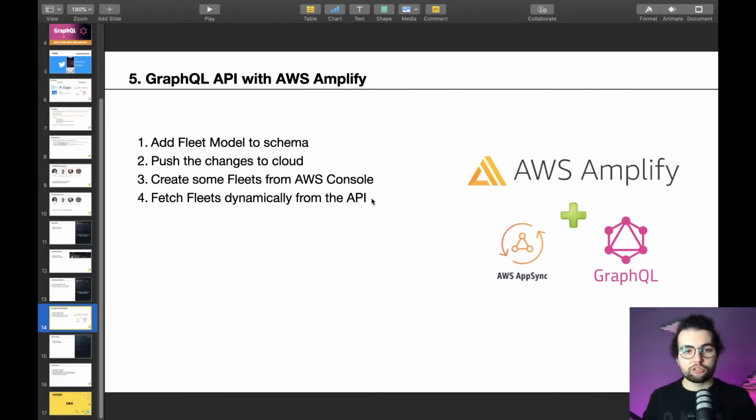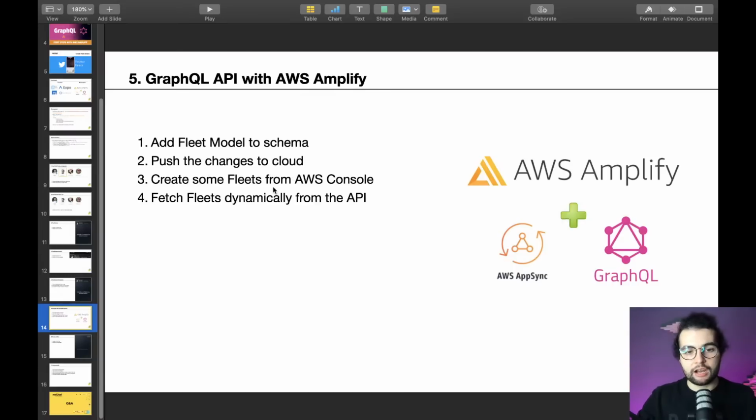Our backend is already created because we display tweets and we display users. We have users there, and we're not gonna go through setting up everything because it's already set up. You can go back to previous videos of the Twitter clone to check out how we did that. But here we'll just implement the fleet model in our GraphQL schema. If you're not familiar with GraphQL, the schema is the place where we define how our data model will look, what data fields it will have, and with what other models it will have connections.